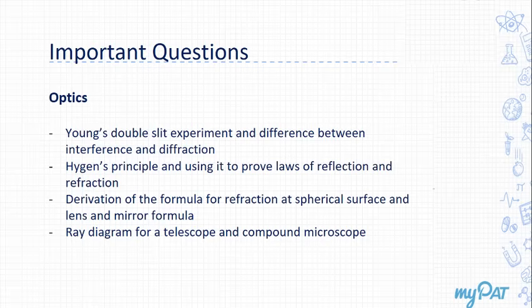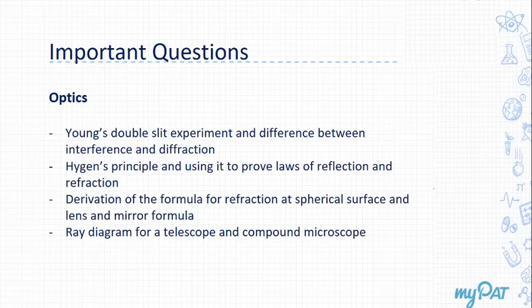In the geometrical optics section, some derivations are important, namely derivation for the formula of refraction at spherical surfaces. This has been asked many times. In board exams, many questions are repeated. So going through the previous year question papers of the CBSE board will also give you an idea as to what all things can be done at this juncture. So this derivation of the formula of refraction at a spherical surface is very important. You can go through this.